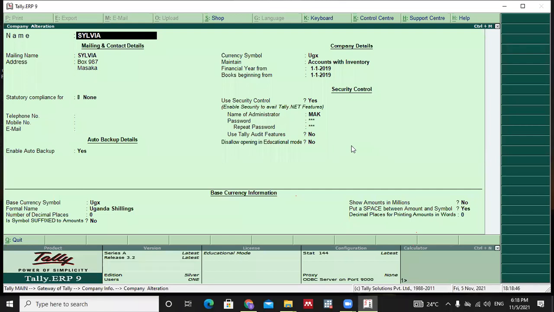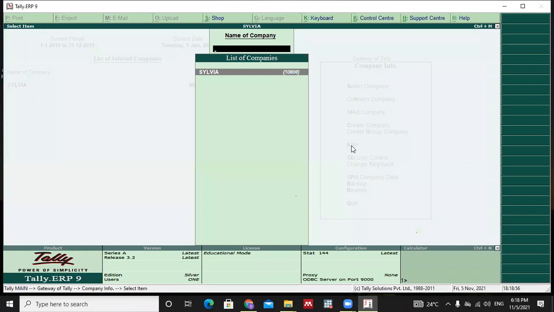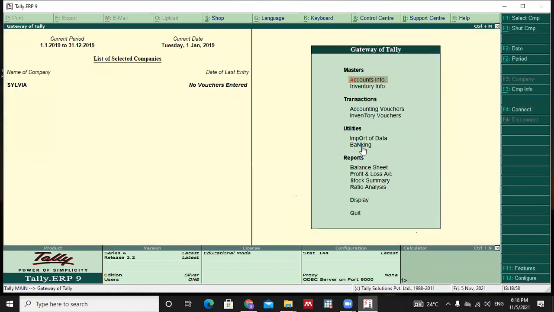So that is where we are. So I hope we are all under gateway of Tally. Please remember what I told you, that sometimes you may have to configure certain things.